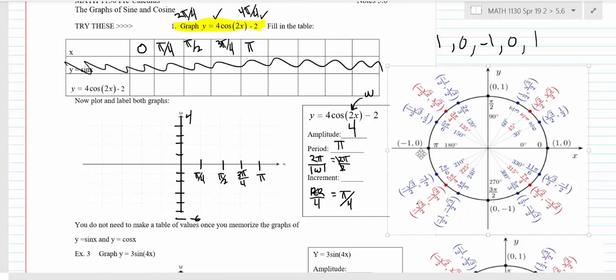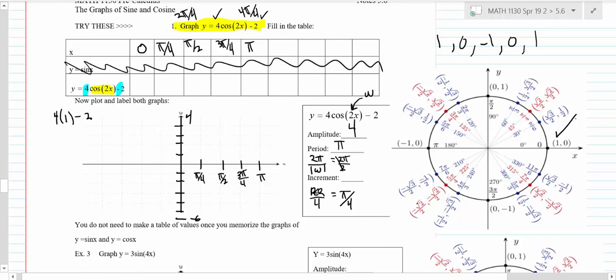Now see, those y values are not going to change. It's the x values that change, the period. So to get my answer, the arithmetic I can do, and you can just write this on the side if you want, is we have figured out where the x values locate these key points. So now we work with the 4 and negative 2. This is all you do in this order. You just go 4 times 1 minus 2. Okay, that's taking that basic first cosine value.